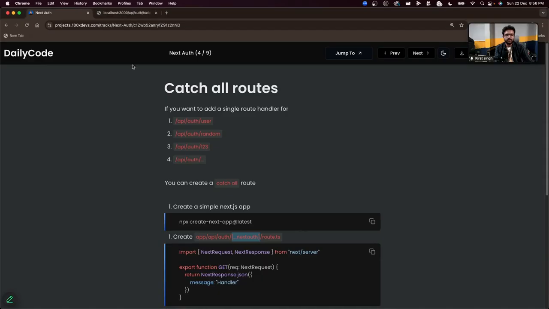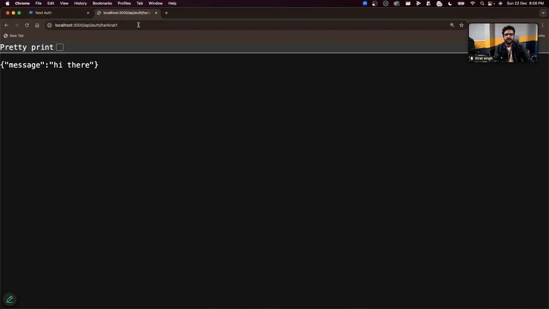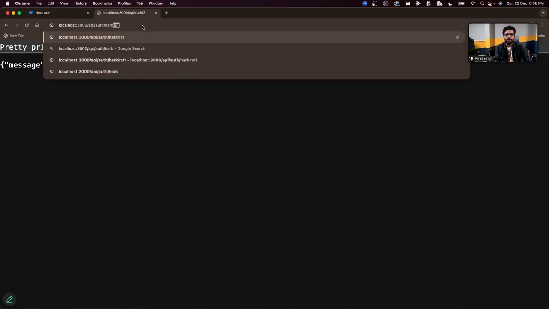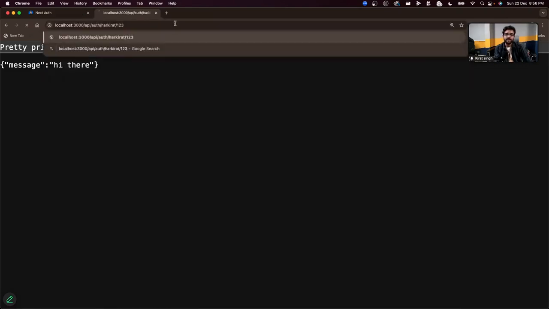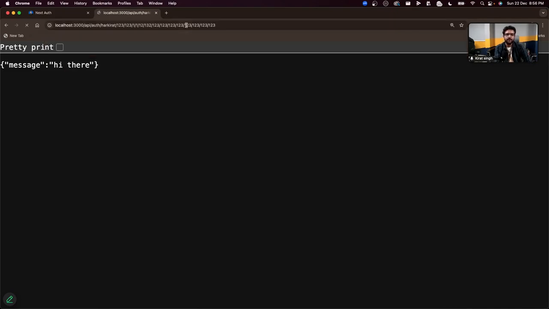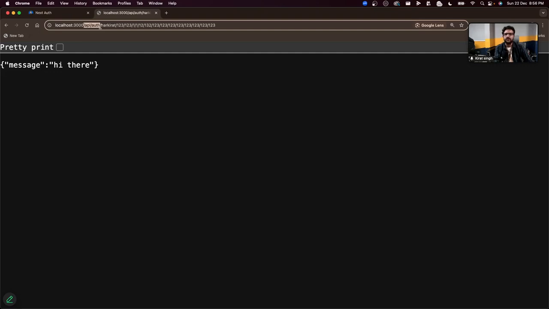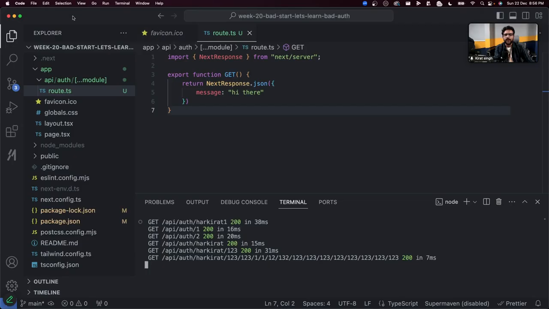Any request that comes to localhost 3000 slash API slash auth slash anything, could be 1, could be 2, could be Harkirat, could be slash Harkirat slash 123, could be a very long path. As long as it starts with API slash auth, it will be caught by this handler right here. That is what a catch all route is.